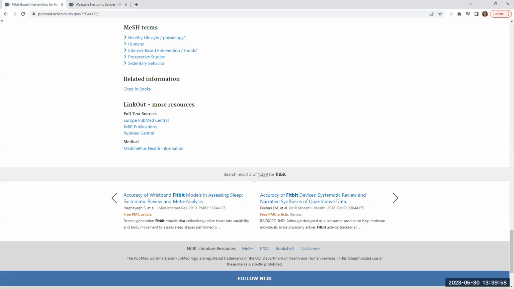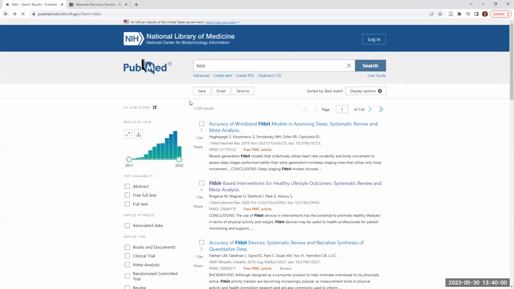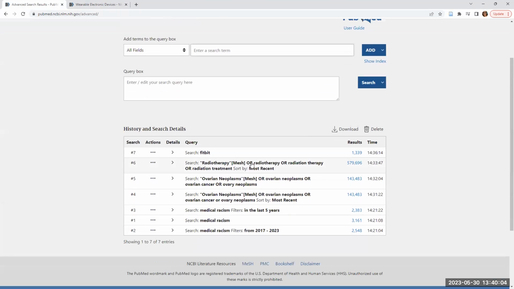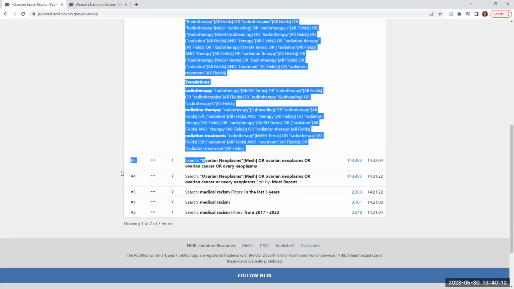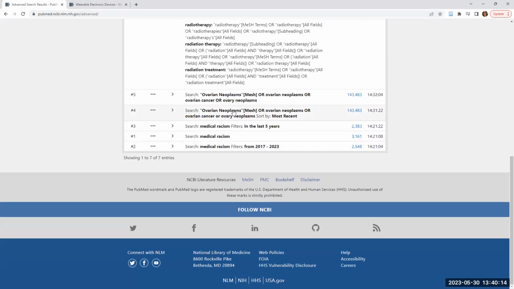So if we go back to looking at our search history, the only MeSH terms we have in here right now are radiotherapy and ovarian neoplasms, but we haven't brought in any other MeSH terms. Anything else in here with no brackets after it is just a keyword. So think of keywords as just what you would put into Google, basically.